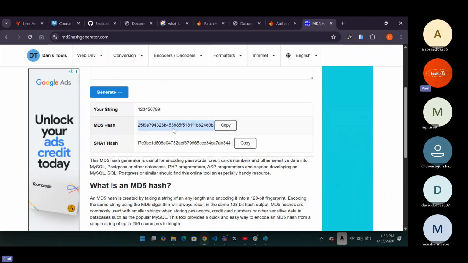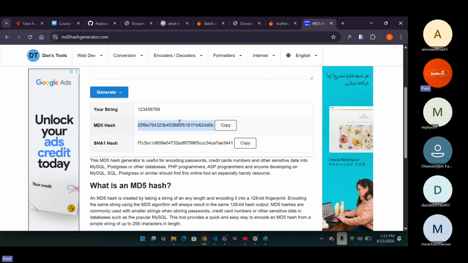Now, tell me, how is it going to look? Whenever you want to store your password, you should hash that password and make sure that whatever password your user inputs is automatically converted to a hash string. That is what Firebase does. Firebase has taken care of all of these things for you, so you don't have to do it by yourself. Whatever password the user puts in automatically gets hashed, so you don't even need to worry about saving it. Firebase has already hashed it. They are not even saving it.